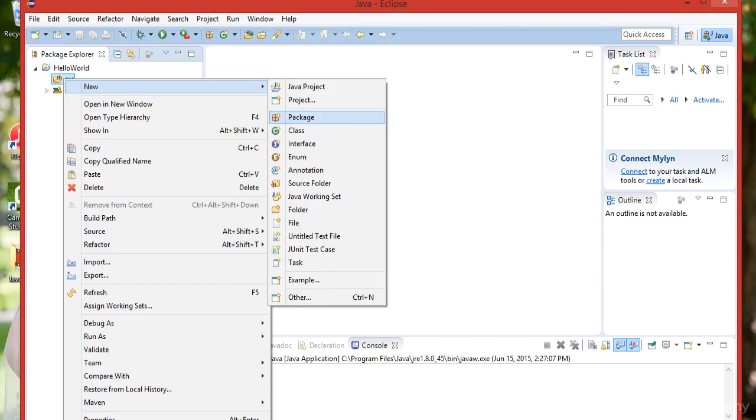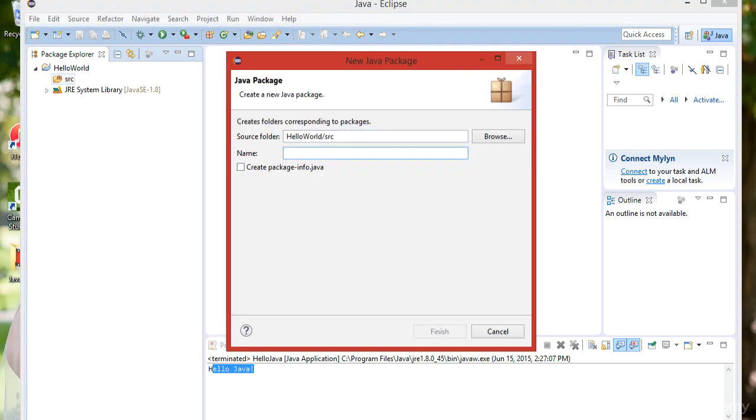Now if we click inside here, inside our source, right click, say new. We want to create a package because this is where our Java code is going to live. So next there, we're going to call this, and the naming convention is a little bit strange. Usually it's the reverse domain name, and don't worry about it. We will talk more about this as we go. This is just for you to be able to create your first Java hello world and run it and make sure that things are actually running. So we're going to say this com.myproject.